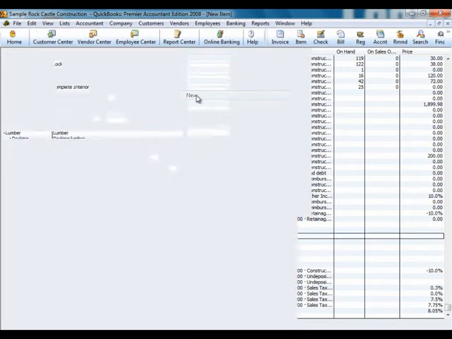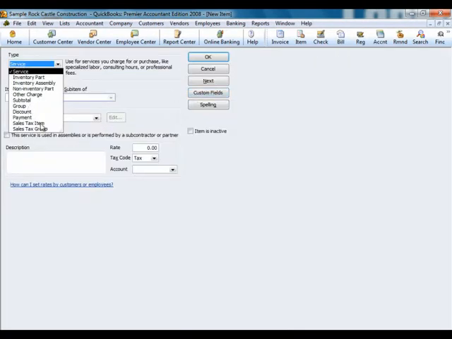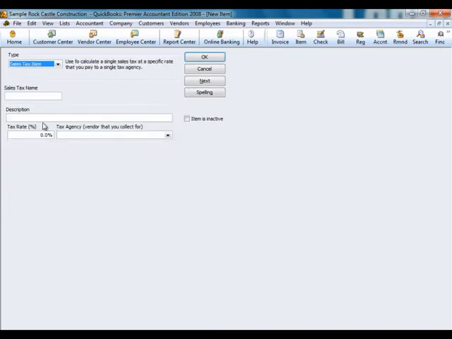So to start off our sales tax exercise, let's right-click in the middle of the screen and pick New. And we're going to pick a new sales tax item. So do realize at the moment that we're building a sales tax item, we're going to build 3 of them. One for the city of Burlingame, one for the county of San Mateo, and one for the state of California. Right now we're going to build those 3 individual items and then collect them into a sales tax group to be able to more conveniently pass the charges through to our customers.